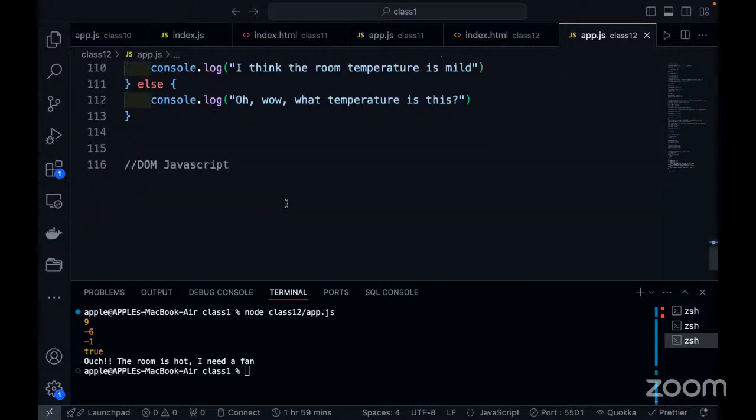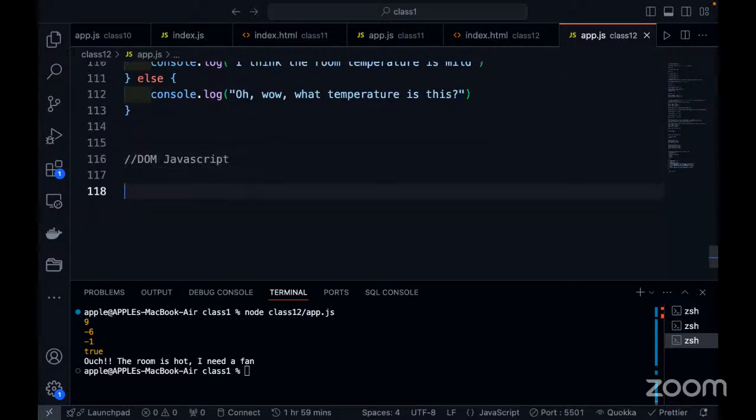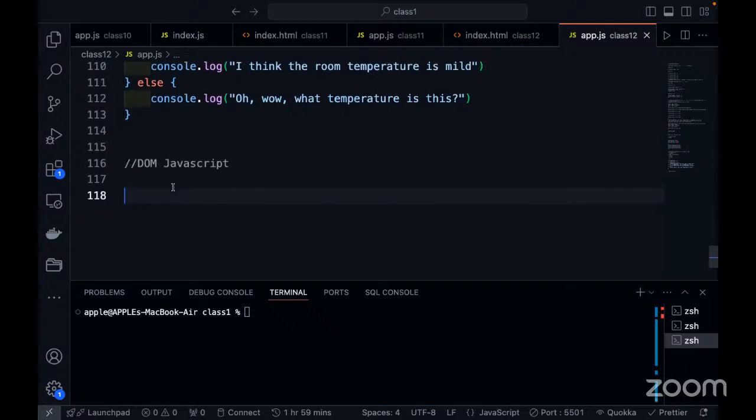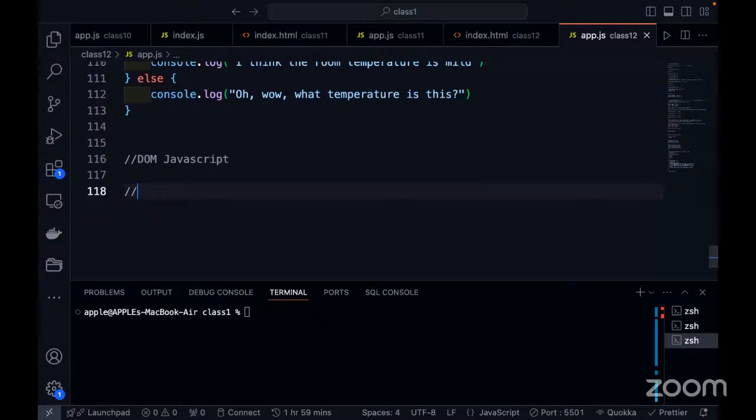So DOM, let's just do DOM JavaScript. So we round off. DOM JavaScript is just like I said. DOM stands for document object model, right?